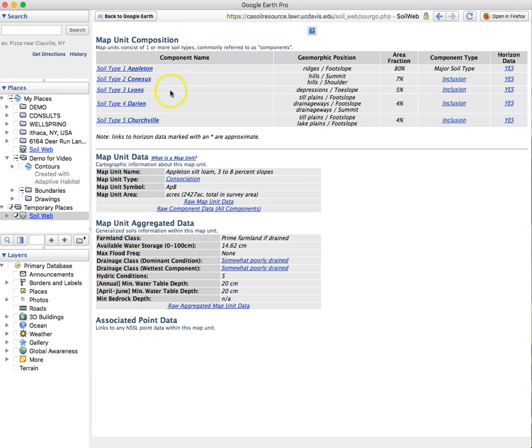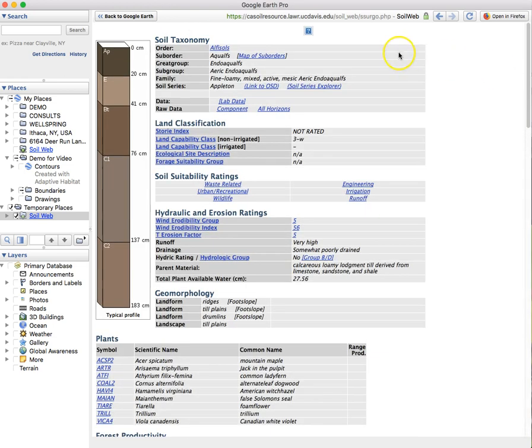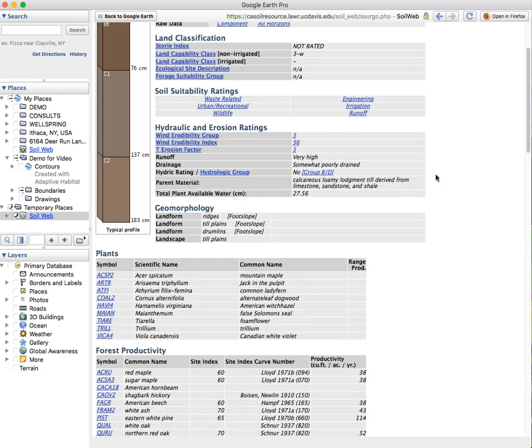And you notice for all of these soils, which are part of the map unit here, you can actually click on more information. So most of it we have in here is Appleton soils. If I click on horizon data, it actually drills even deeper. It tells me some of the origins and families that it's in. It gives me a lot of these classes and ratings that are important if you're really drilling deep into it.